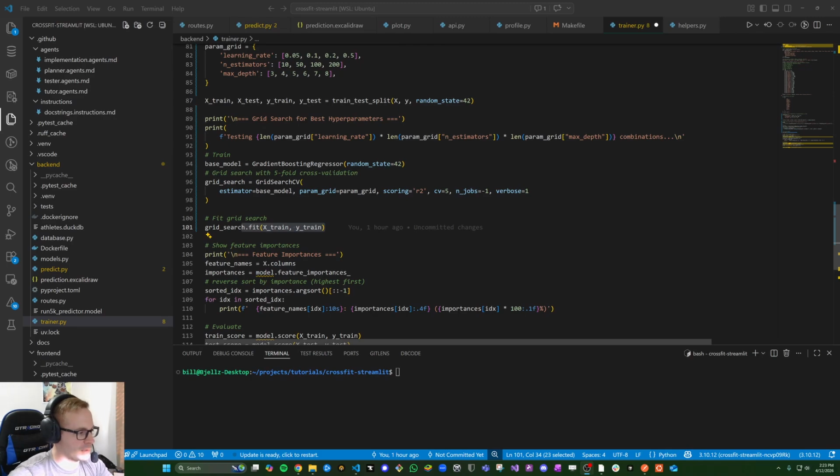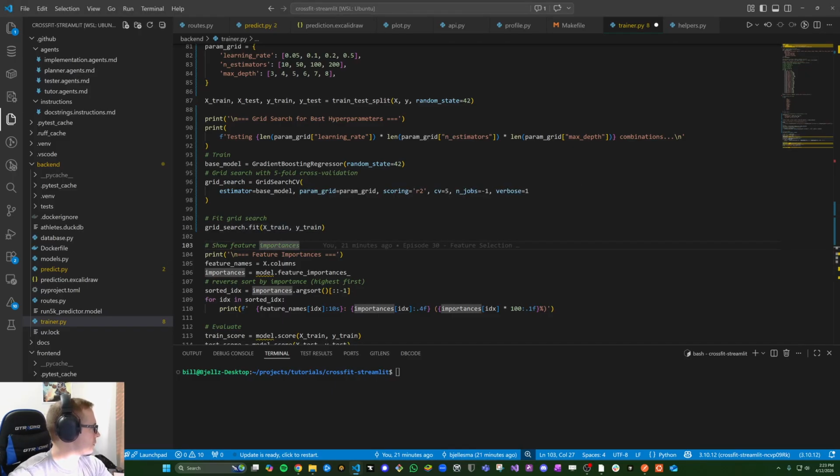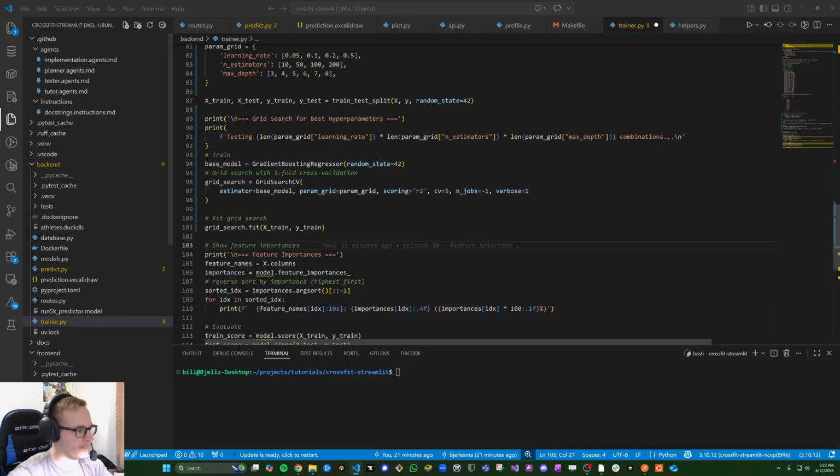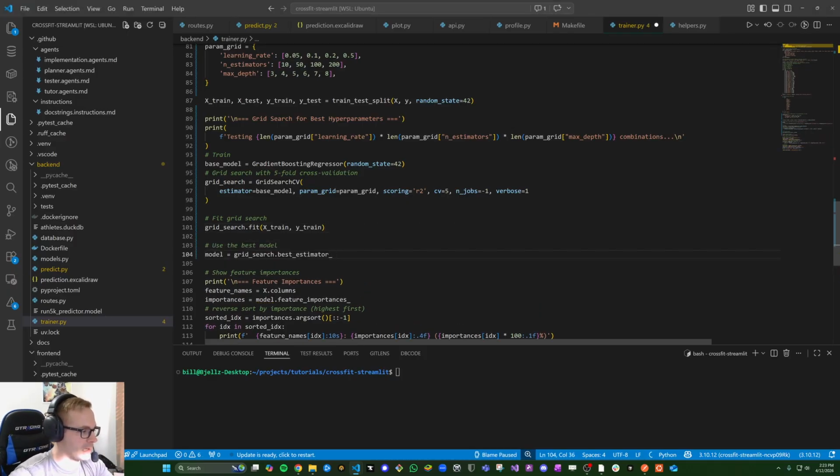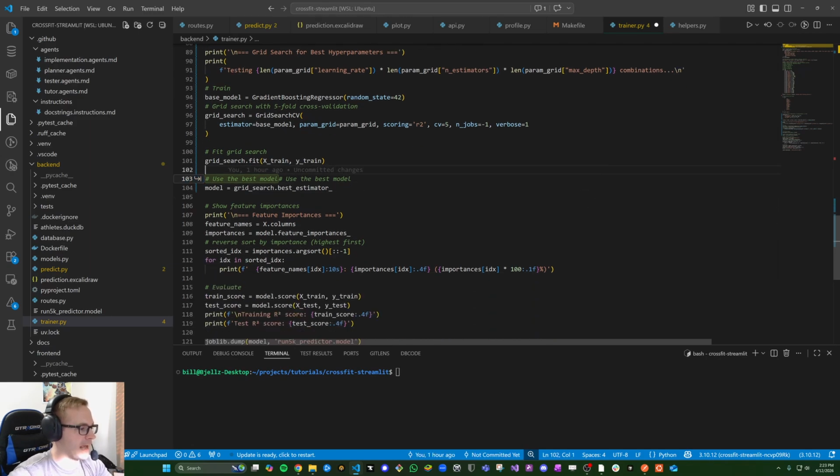You can see here too that we have the little yellow squiggle under model. We don't have that defined anymore, and that's because what we can do is we have this code here. The grid_search.best_estimator_ is going to be a reference to what we found to be the best parameters. We take that, and that's how we end up doing the feature importances down here.